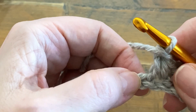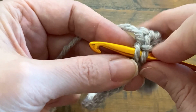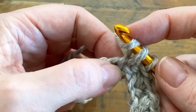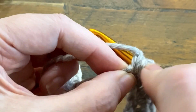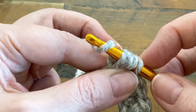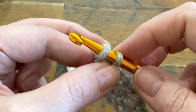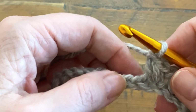So we'll keep going. So that's skip this one and put your hook in there, yarn over and pull up a loop, yarn over. Remember to keep your stitches nice and loose, put your hook back in there, pull up another loop, yarn over and pull through, wiggle the hook if you need to, and then chain 1. Always remember to do the chain 1 after each Elizabeth stitch.